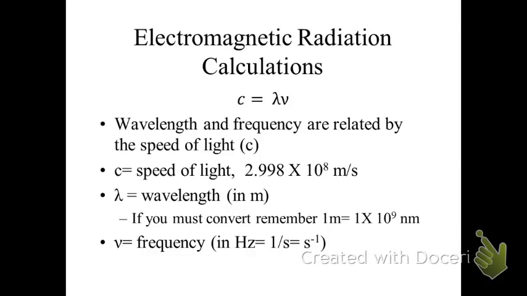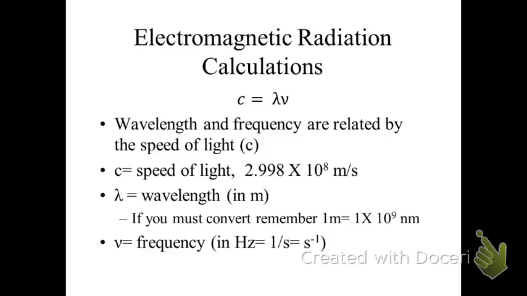c, the variable c, is the speed of light, and light moves at 2.998 times 10 to the 8 meters every second. So light's booking it. Your wavelength is your lambda, and just so you know, it has to be in meters, because your speed of light is in meters. If you need to convert, oftentimes wavelengths are provided in nanometers. Of course, they can be provided in anything, centimeters, millimeters, whatever, but they're often in nanometers. So you'll need to remember that a meter is equal to 1 times 10 to the 9th nanometers, because you will have to convert before you plug it in.